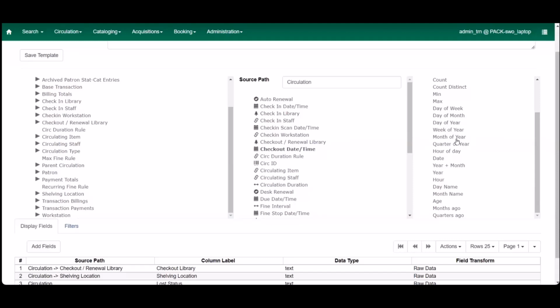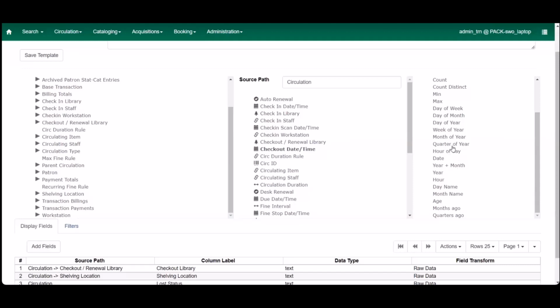So if you look at it over the course of 5 years, you'll get the total for every February over those 5 years added up. Whereas year plus month, you're going to get February 2019, February 2020, February 2021, etc. So it's going to actually break it down by the year plus the month. So just a distinction to make.